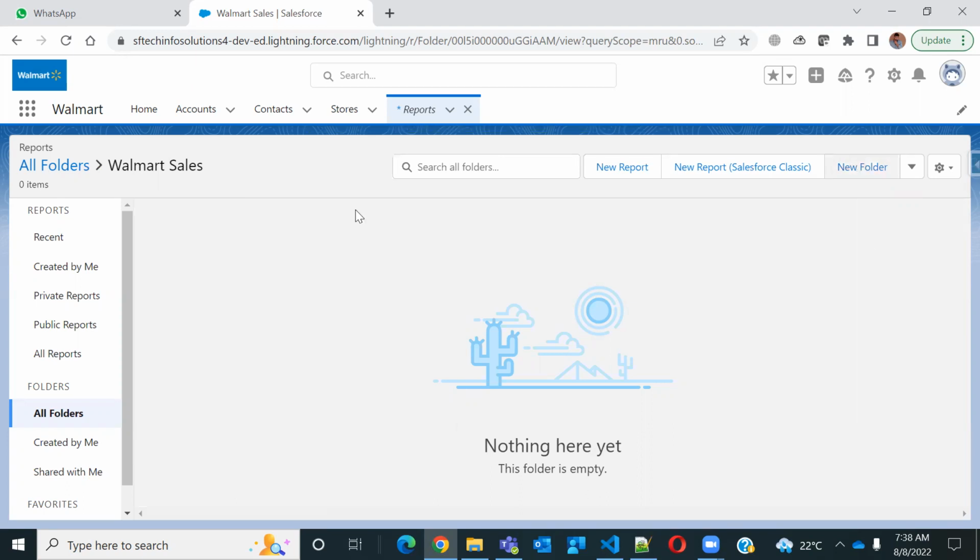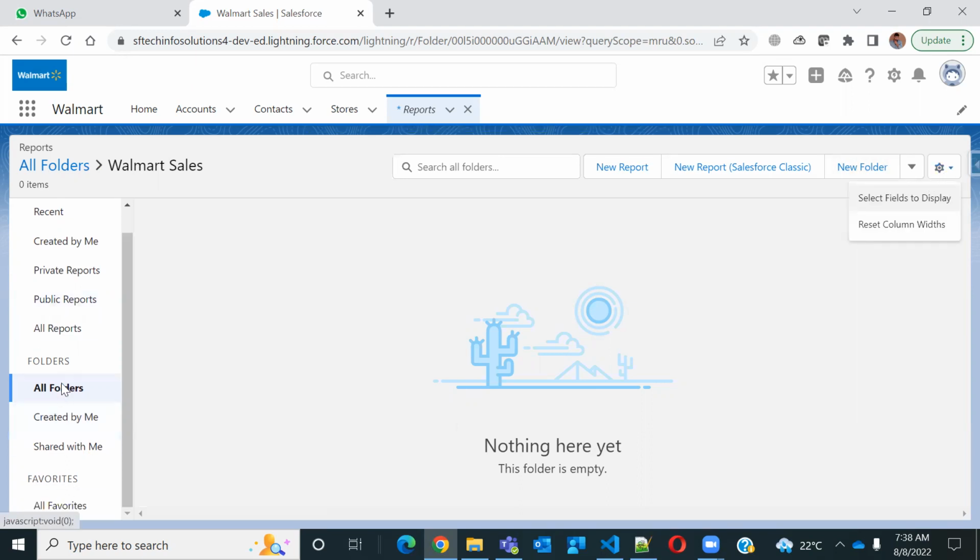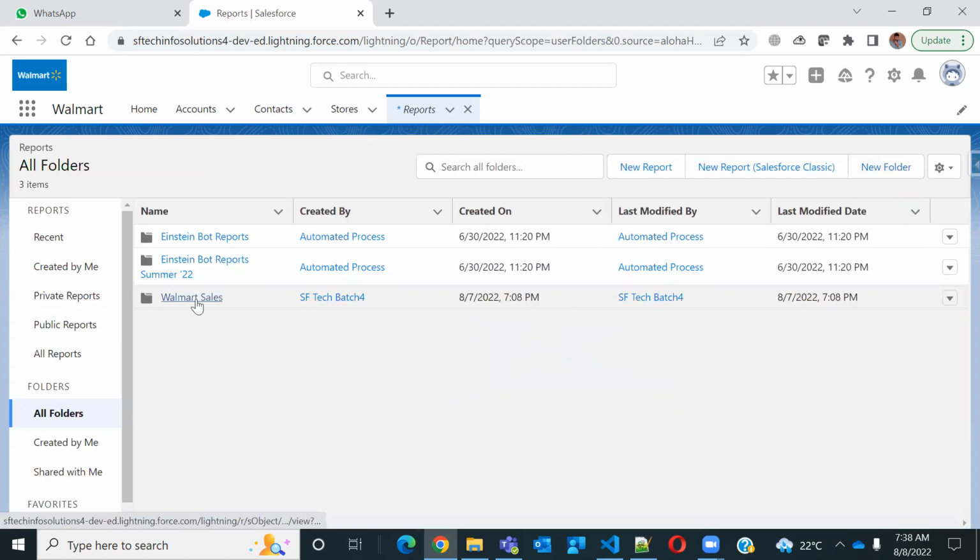And if you want to share this, let's go to all folders, and you have this Walmart sales. The Walmart sales folder, I want to share with others. Okay, share.